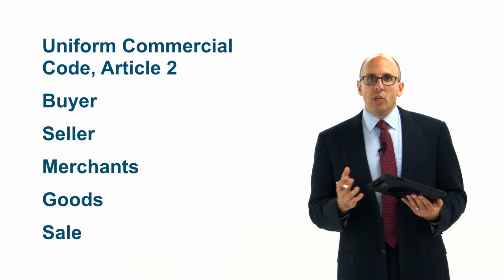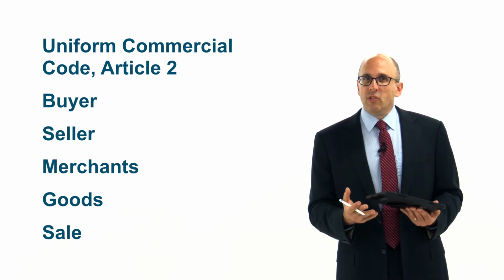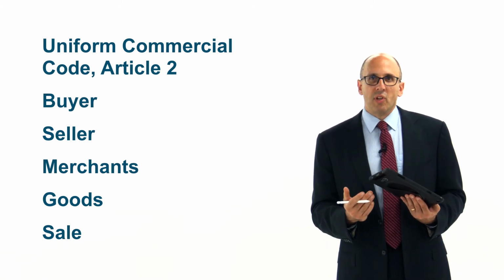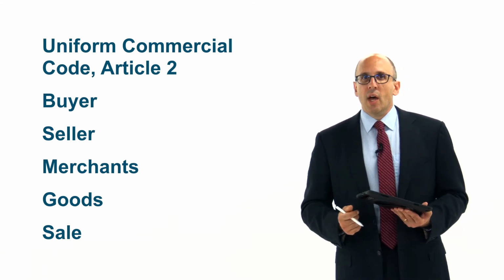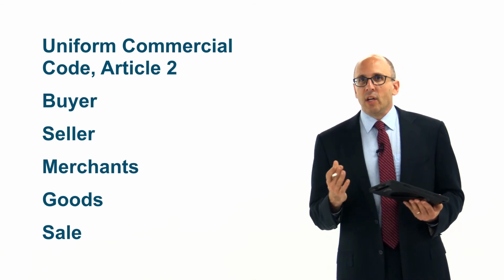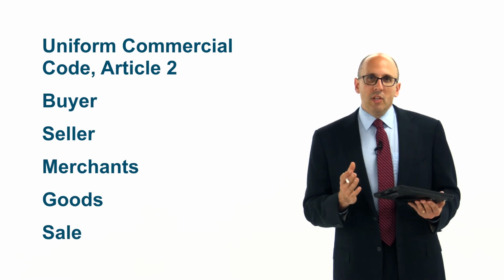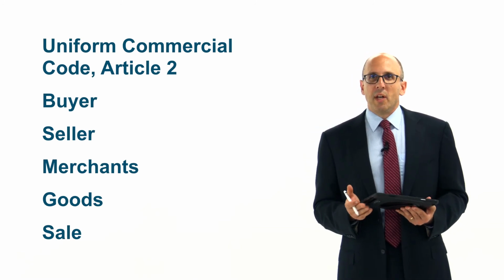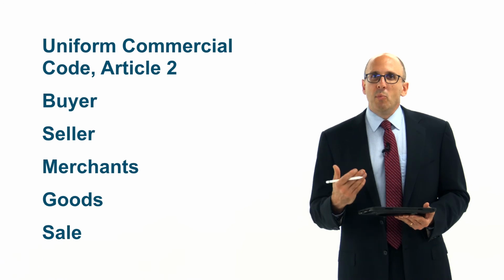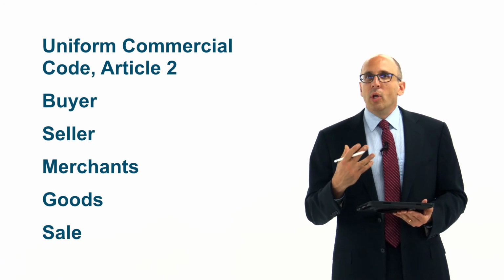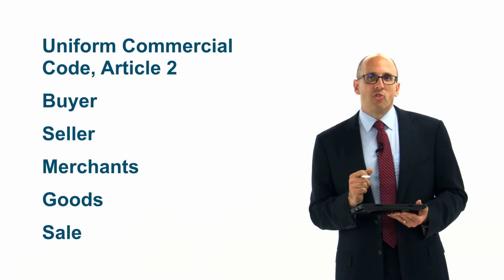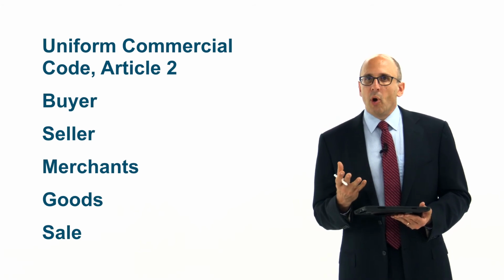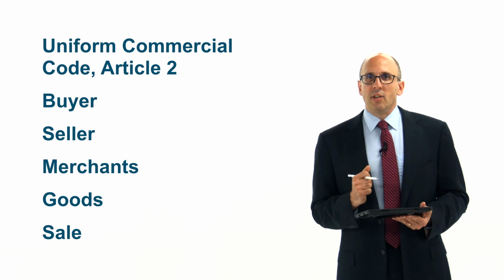And so the UCC governs these sales both between buyers and sellers who are merchants and buyers and sellers who are not merchants. And so now, having cleared up these terms, which are relatively self-explanatory anyway, we can then move to see how the Uniform Commercial Code Article 2 varies some of the contractual rules that we already learned in the context of sales.